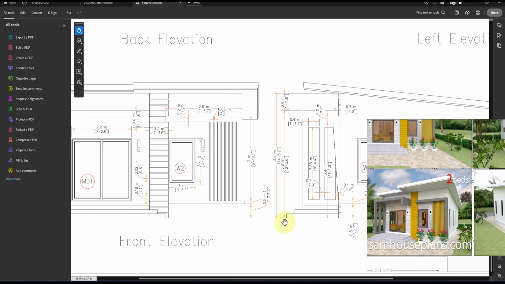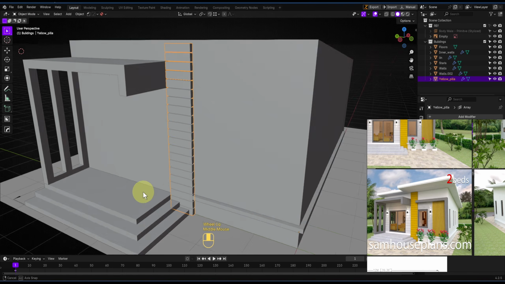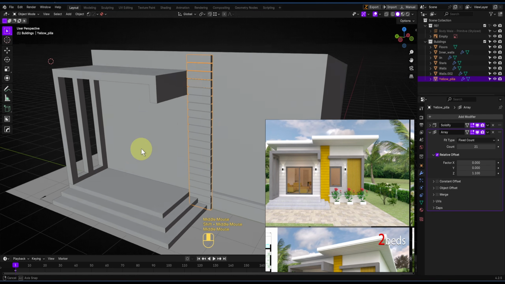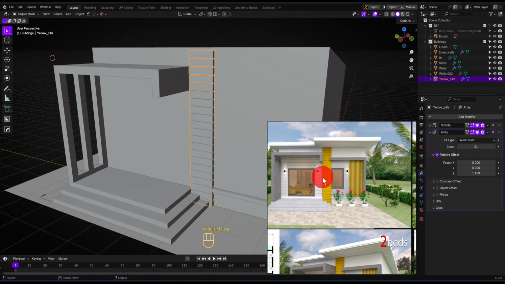Okay. If from here to here is 0.8, we just have to minus 0.6 from it. Let me explain. To get the height of it, we can do the mathematics, but we can also eyeball it. From this reference, I can see that the top of this is equivalent to the top of this pillar here.